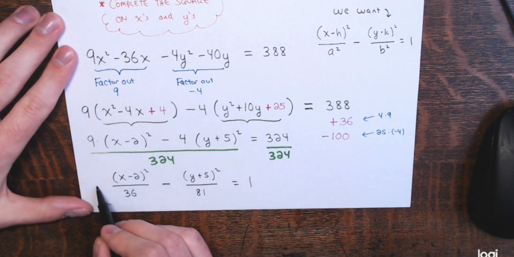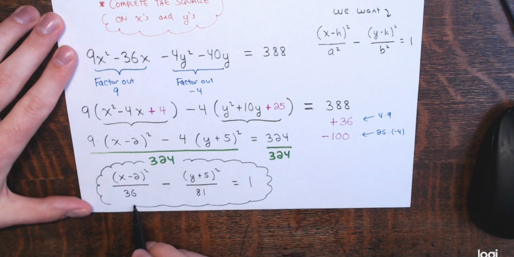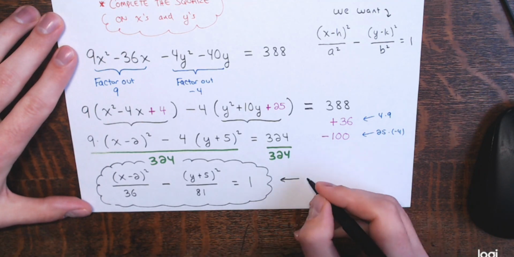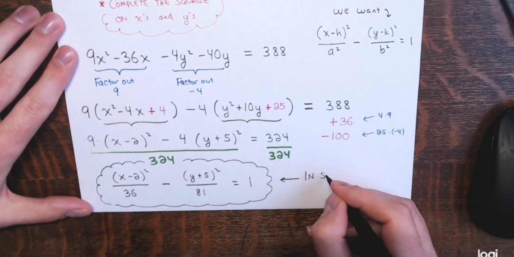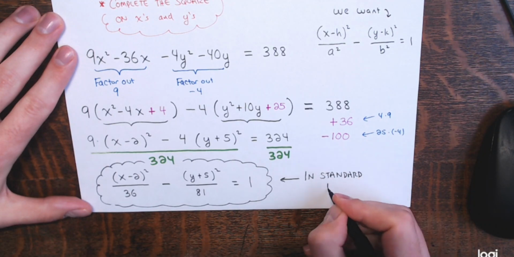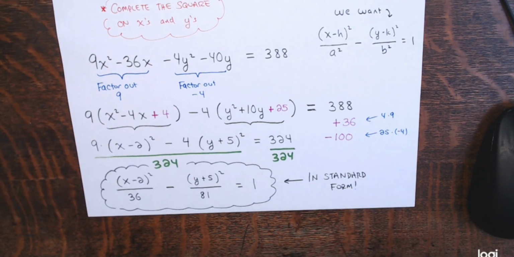Now I'm not done yet. We still have to graph it. I know you're probably thinking, man, that's a lot of work for this, and then we still have to graph. Yeah, sorry to say. But now we have the equation in standard form, and now it becomes just like the last example. The first example I did in this video, the equation was already in standard form, and I just found the center and the vertices, co-vertices, asymptotes, all that. So we're doing that here.